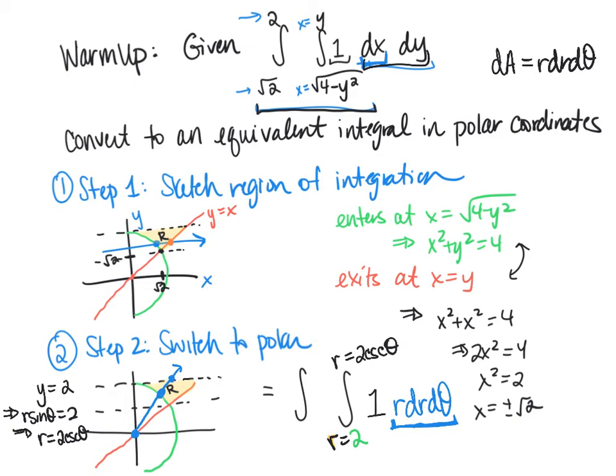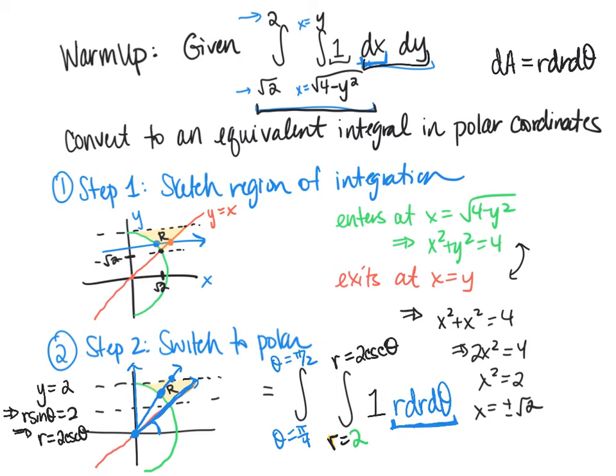Okay, and then I need my theta bounds. And so those are going to be the smallest and the largest theta values where I could have shot this radial arrow. And so this will be my smallest theta value, which is occurring right along the line y is equal to x. And so that's going to give me theta is just pi over 4. And then the largest theta value is going to happen when theta is pi over 2.